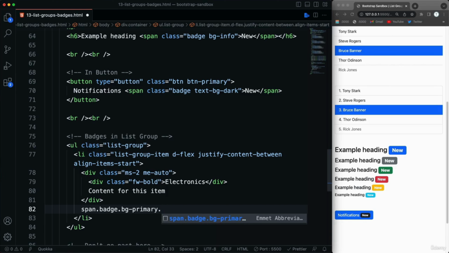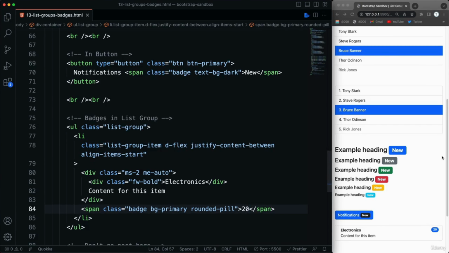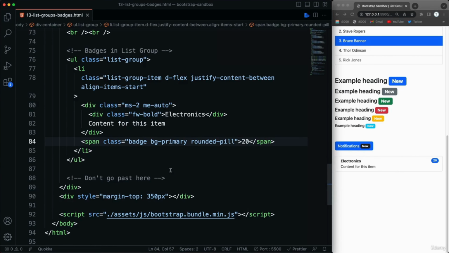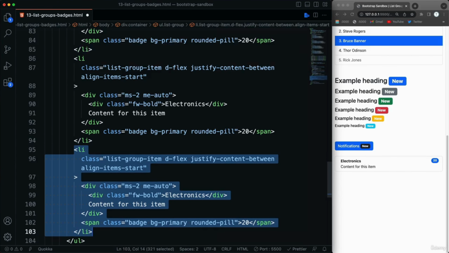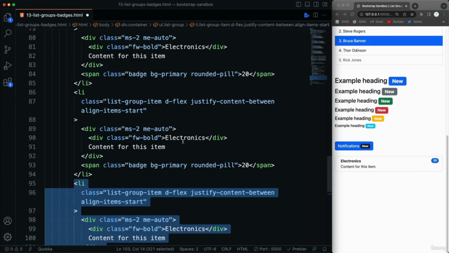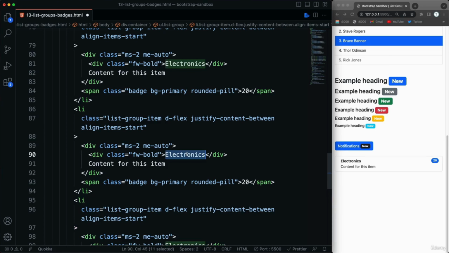So with badges, you have this class of rounded-pill, which makes it look like a pill shape, and we'll just put 20 in there. Okay, so save that, and yeah, that looks pretty good. We can add a couple more. We'll just copy this one down a couple times, and let's see, we'll change this to, let's say, fashion, and what else?